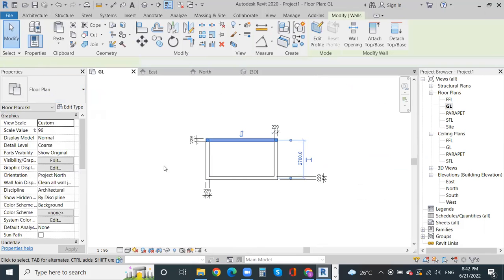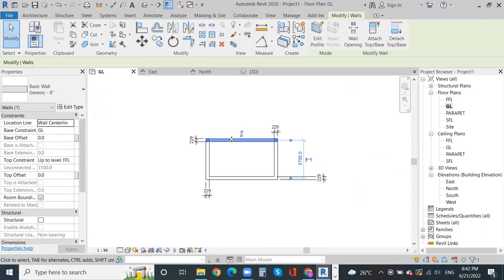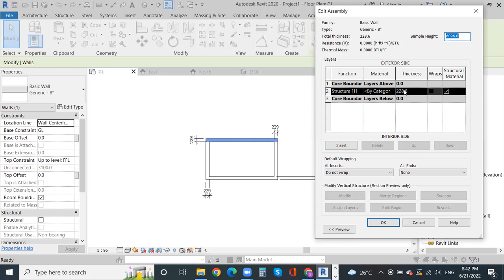Yes, ma'am. Okay. So the thing is, when I select this wall, my height is showing in millimeter. And if you go to edit type, here my width is showing as millimeter. This thing will never change because it's just a name given to this particular wall. Apart from that, the units will get changed. The height, everything will get changed. This name we can't change.